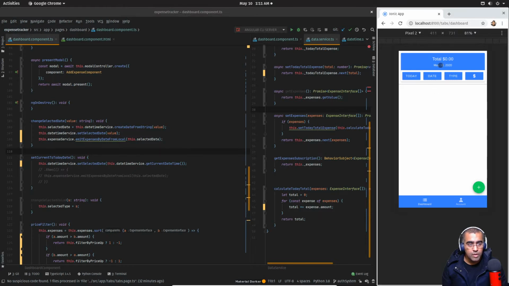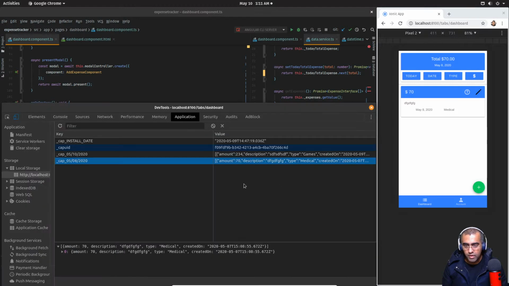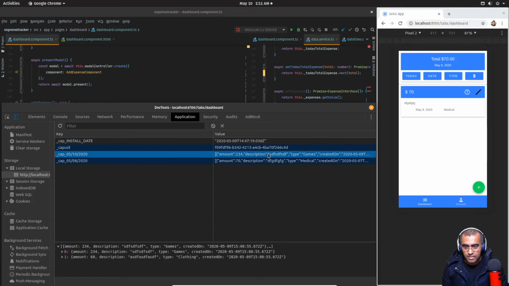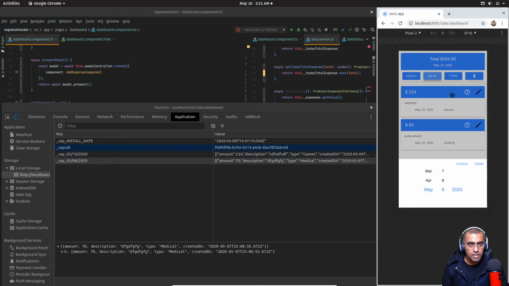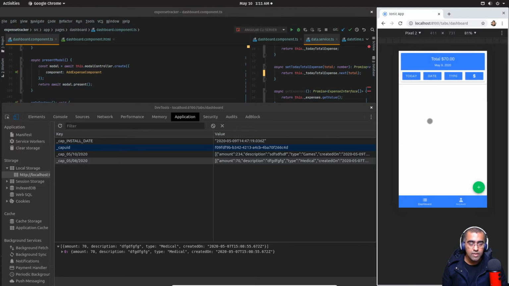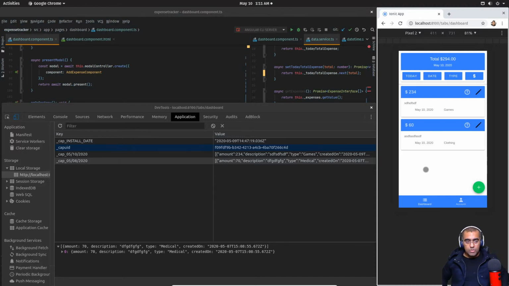Okay. Now on date 10, I'm going to go to date 9. Done. Nothing appears. Date 8. Yep, $70 comes up. If I open up the data, we have date 10, which has this data. Date 8 has this data. Click on today, that brings up this. If I click on 8, there, 9 doesn't have anything. Today, that's good. So the data is actually working now.